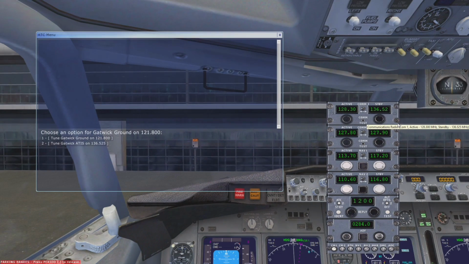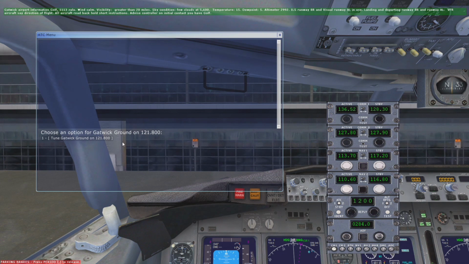So here now we have it at 136.525, and that's pretty much it. You're tuned in. Well, not quite tuned in. All you have to do is flick the switch and that's it. So it's standing by is what I'm trying to say. You don't need to do anything unless you want to talk to them right now. You just flick that switch like I said.